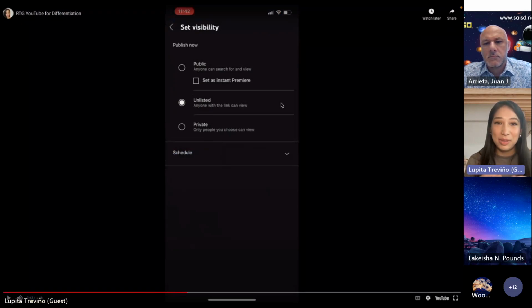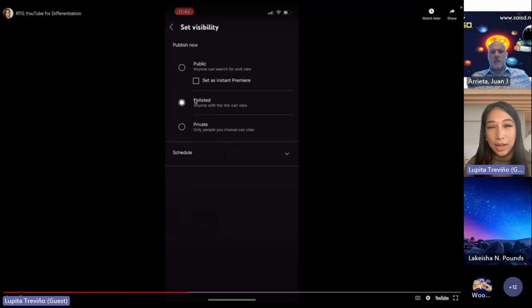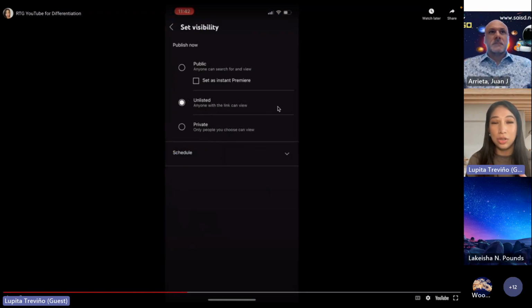You would have to have the specific link, and then you could see the video as many times as you want. I like using this option because then only my students will be able to see each other's videos instead of making it a public thing where anyone on YouTube can see their videos.